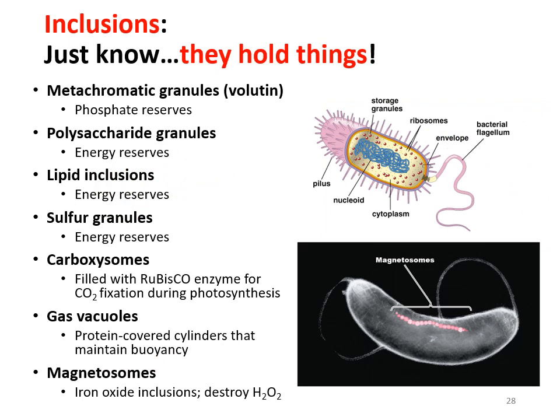The last of the structures to know are inclusions, and I always tease the students saying you have to memorize every single one of the ones on this slide, but that is a complete lie. All I want you to know is that the term inclusions means structures that hold things. All of the bullet points on this slide are just examples of inclusions, and each one can hold different things. Some are holding phosphates, some are holding energy, some are holding various enzymes or proteins. But ultimately, the thing to remember is inclusions are simply little sacs that hold things.